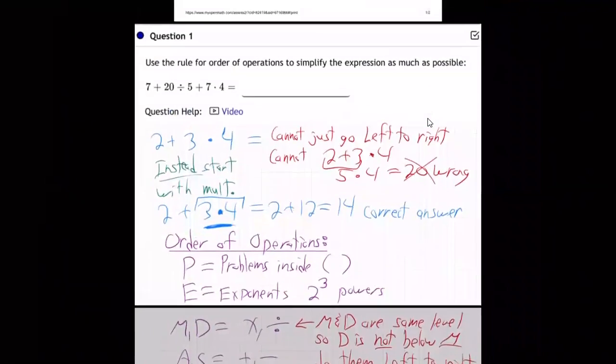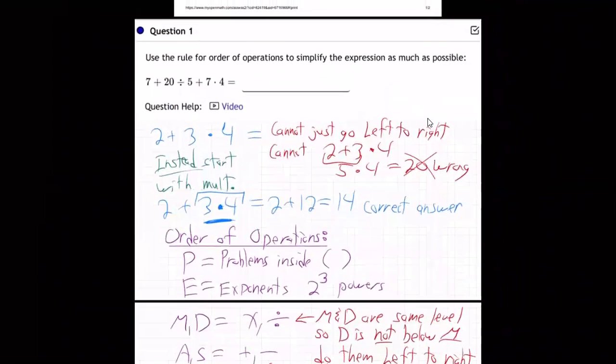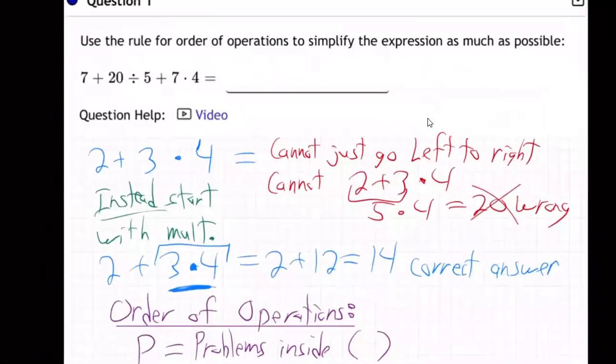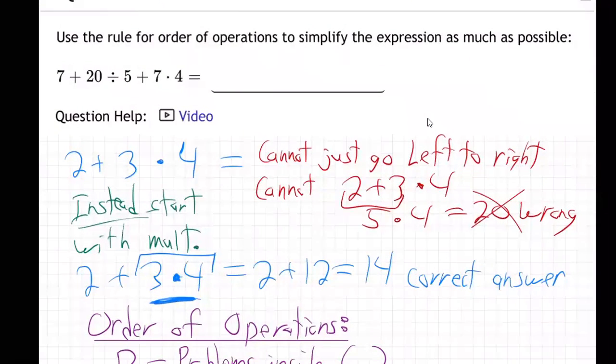And so let's go back up and do our problem then. What are we going to do first on our question? On mine, well, I guess we all have different questions. On mine, we're going to do that dividing and that multiplying. Use your calculator if you're rusty on some of those times tables. So it will become 7 plus 4 plus 20.